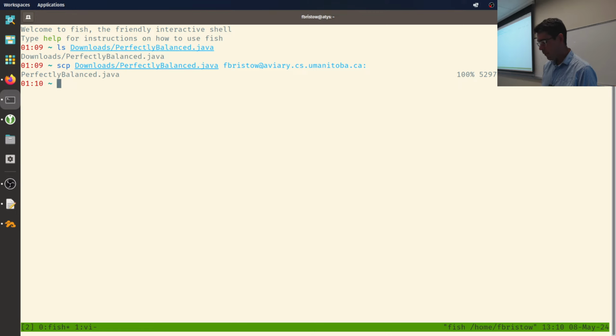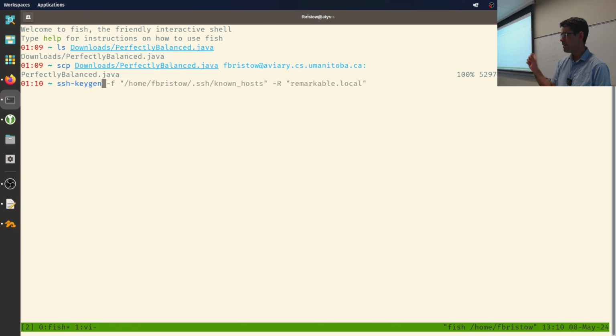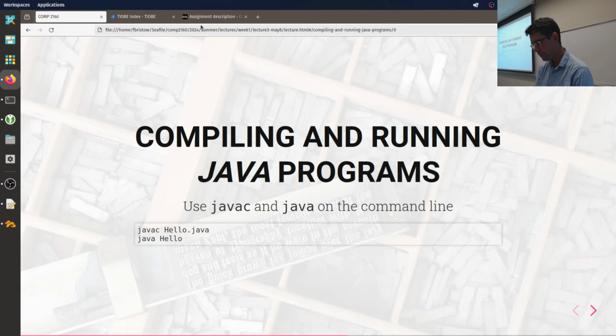If you've got a machine in front of you right now, you can run this program called SSH Keygen. I'm not going to run that, so just SSH Keygen. That will make a public and private key pair for your personal machine. And then I've put a little snippet that you can use on a Windows or Mac OS machine. This is on the discussion forum on the course webpage.